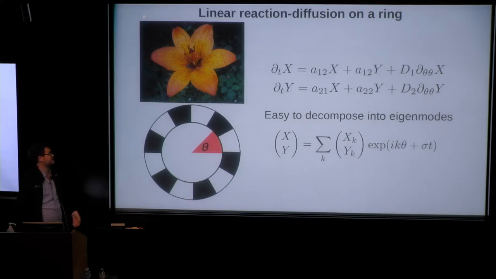Turing's inspired by problems like phyllotaxis or other things where there are radial symmetries that are disrupted into some sort of dihedral symmetry. So he considers a very simple problem where you have a linear coupled PDE on a ring that has linear reactions, linear diffusion, and this is an easy thing to analyze because, as we all know, we just decompose it into its eigenmodes and study that to get linear stability.